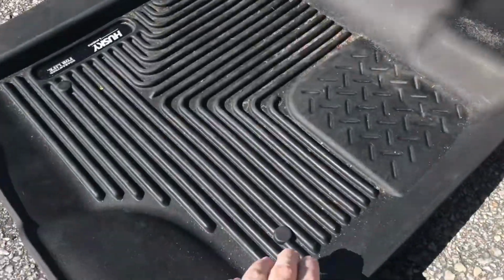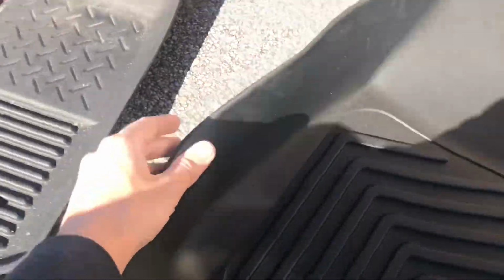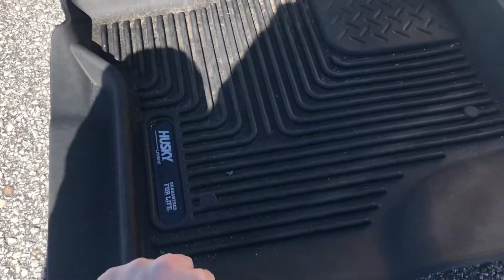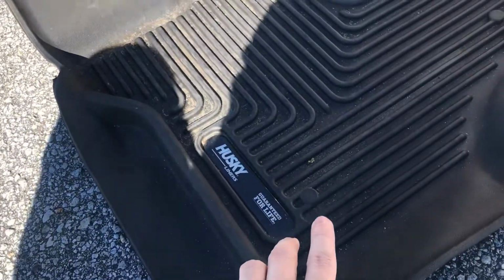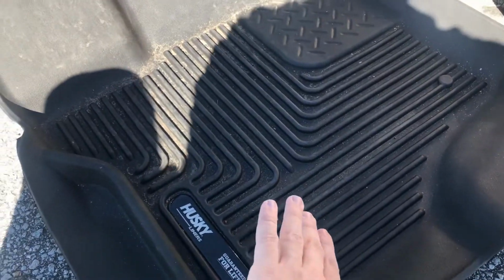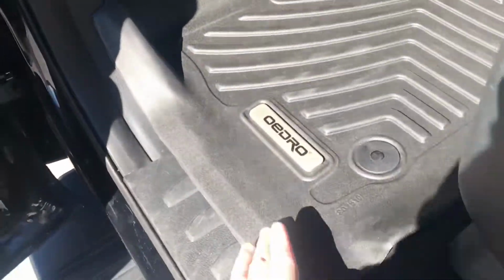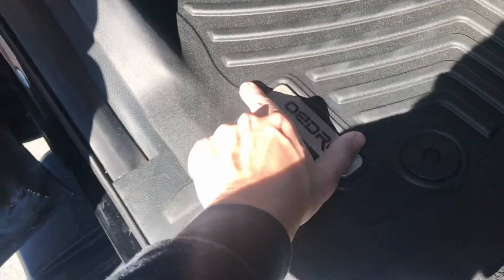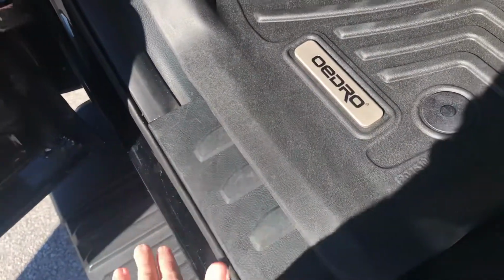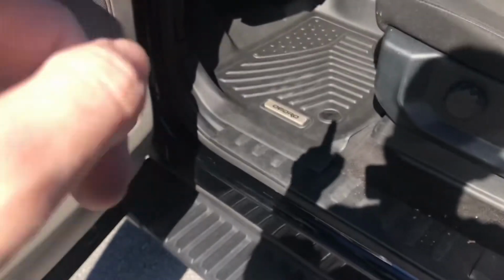Now the Husky liners do have those little holes where you can snap in. Thought they didn't. But the one thing I wish that these did have, that those don't, is this little piece right here. What this is for is it stops all the dirt, the water, the mud from sliding out and into your carpet. As you can see, this doesn't have that spot. So if you had any kind of dirt or water that's muddy, that's sliding out of these channels, it could actually get on the trim on the truck. That's a one downfall, but I do like the design and I do love the fit of this right here.